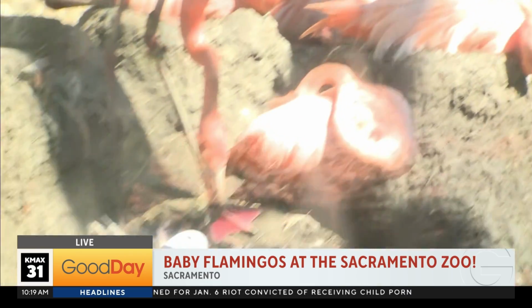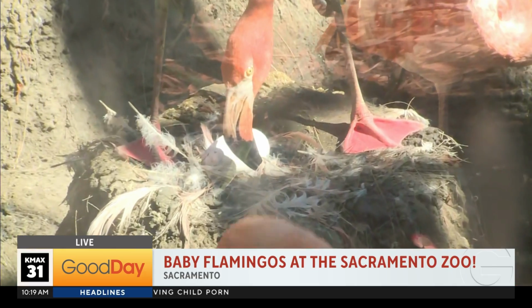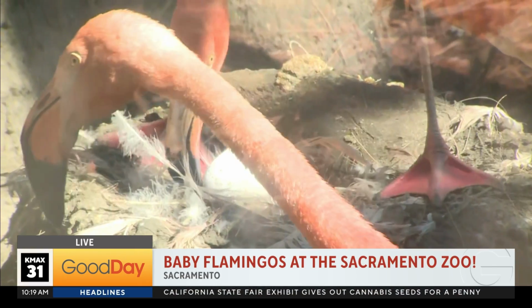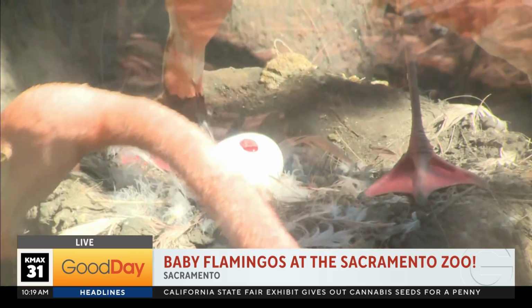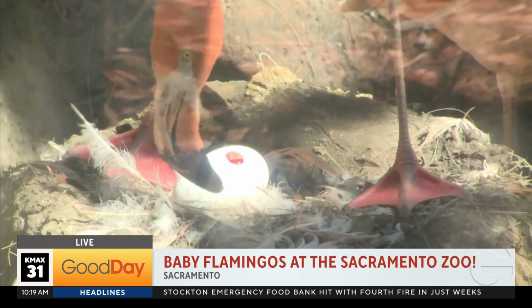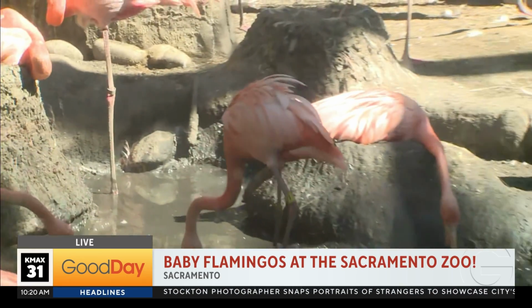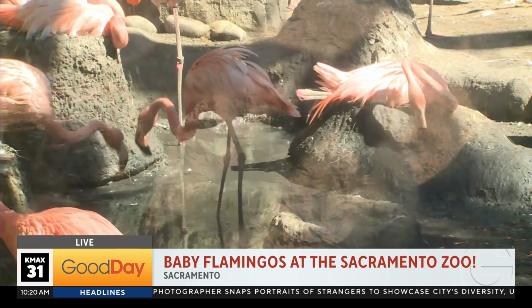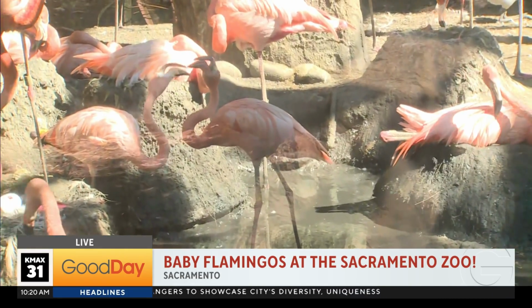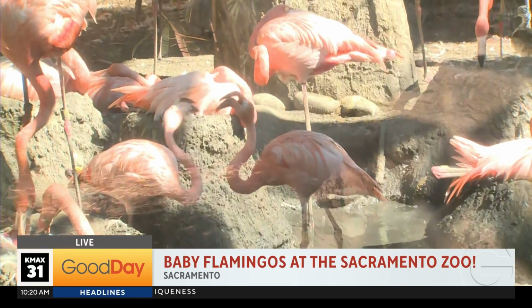And you said both the mom and the dad will sit on the egg, will feed the baby when the baby is here, and then they move on to what kind of food? They move on to anything they can filter out of the water. Flamingos are known for their filter feeding beak. So they put their head upside down into the water, they open their beak really rapidly, and they pick up crustaceans, algae, small brine shrimp, any kind of microorganisms that are in the water. They smush their beak together and all the water leaves, kind of like a strainer, leaving them with the food in their mouth.